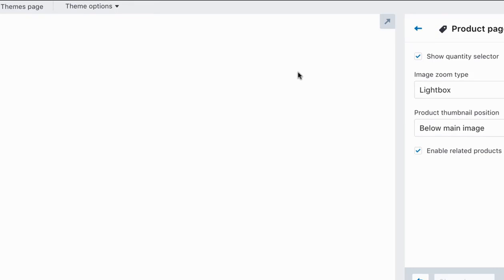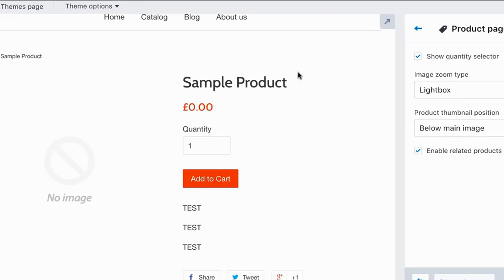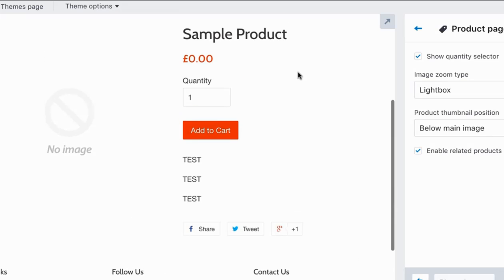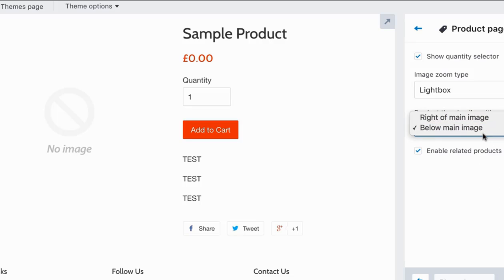The product page in this theme is fairly simple. It's quite nice. It looks good on mobile. It's not too messy. There are a few things we do need to go into the code and change on the product page, but I'll get to that in a separate video where I'm going to show you everything I want to add to the product page to get it safe for you. So thumbnail, I would keep it below the main image.